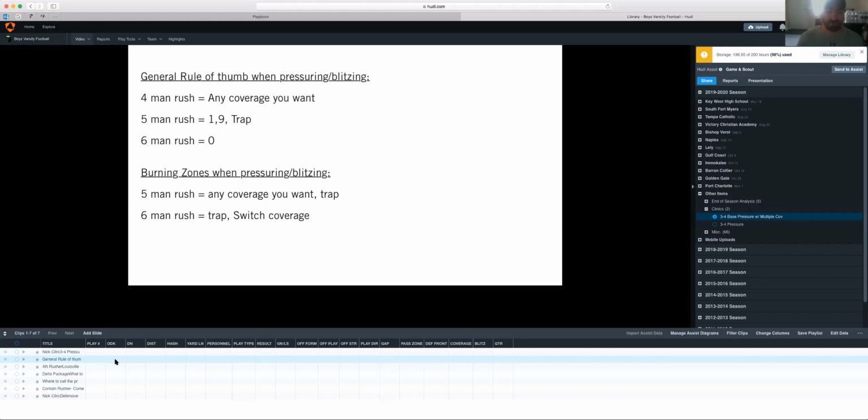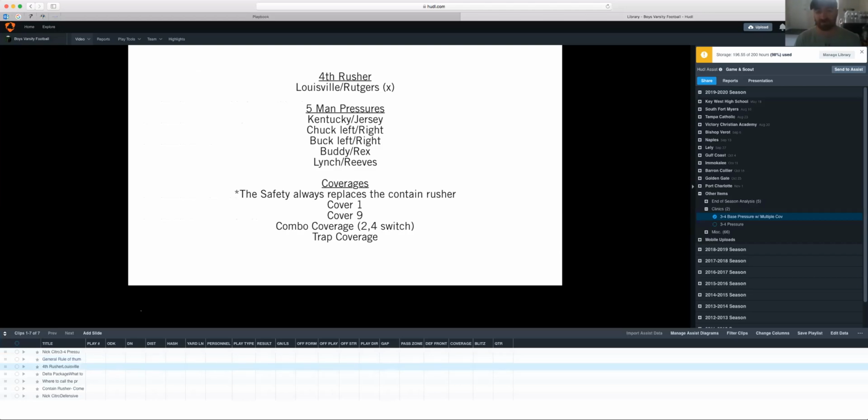6-man rush, same thing. If it's 3-by-1, and I love seeing 3-by-1 now, because we just man the backside and then do whatever coverage we want to the trips. So when I'm starting to talk today, this is what I'm going to give you. The 4th rusher is how we built this package. It's Louisville and Rutgers. All of our blitzers are left and right, and our defensive player names are left and right also. They don't switch sides. You'll see our A is on the left and V is on the right, and so on. So these are our blitzes, and then our coverages that go behind them.